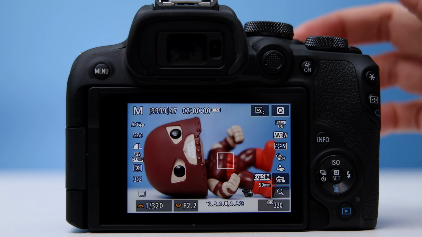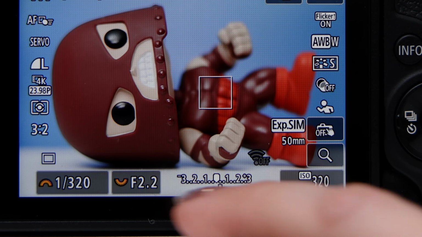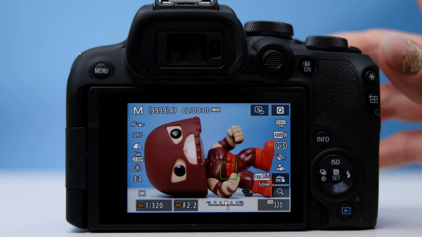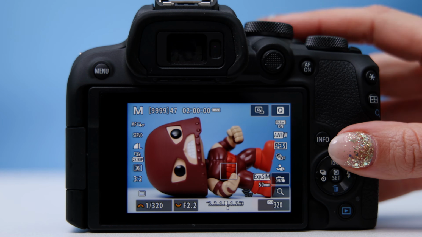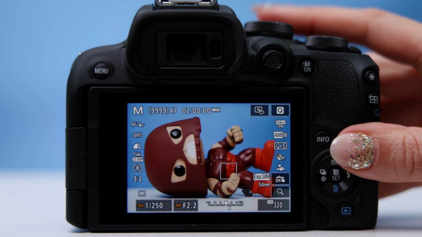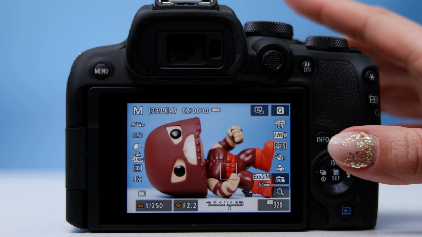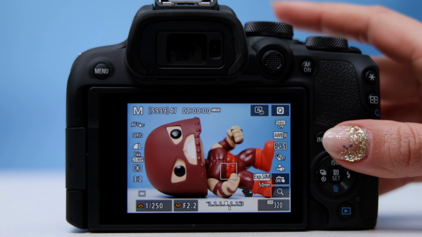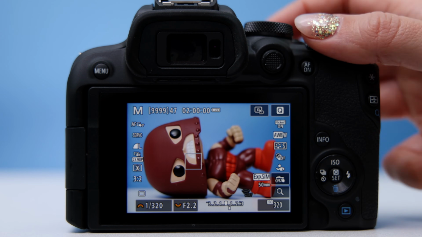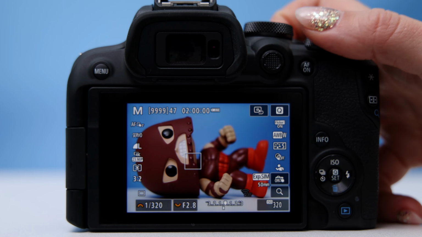But now let's get into setting our exposure, which we see on the bottom here, ISO, aperture, and shutter. You can do this with your dials. So the dial that's right up here above your shutter, this one is going to control, out of the box, you can always change these dials to really control whatever you want, but out of the box, this is going to change your shutter speed. Then you have this dial up top. This one is going to change your aperture.